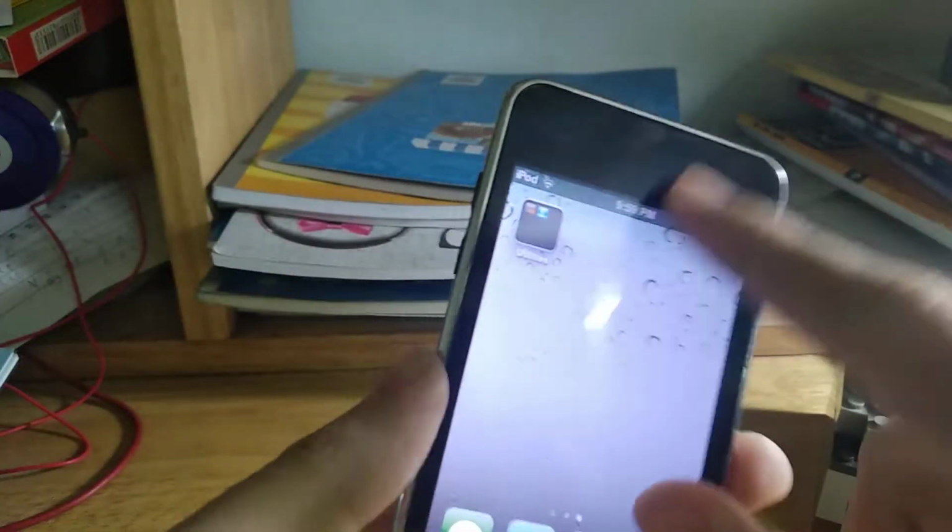So tomorrow or 2 days later, I'm gonna review the 4th generation of the iPod Touch, and I'm gonna tell you about the iOS later.